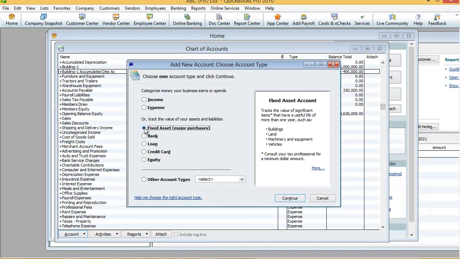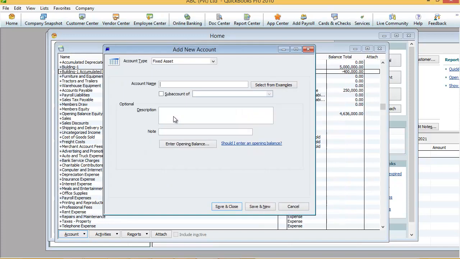Okay, we have to select fixed asset and click continue, and under the fixed asset the account name is building. For understanding, I am going to put the name building group, right? A building group. Okay. So after entering this, we have to copy this under the description and paste it.